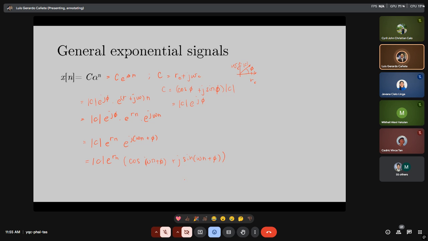And then this would be your general exponential. Once again, this does allow us to create this vast representation of exponentials. Some of the exponentials are, this is going to continue being a real part. So, of course, r is just going to be any real number. So this is either going to be decaying or expanding.